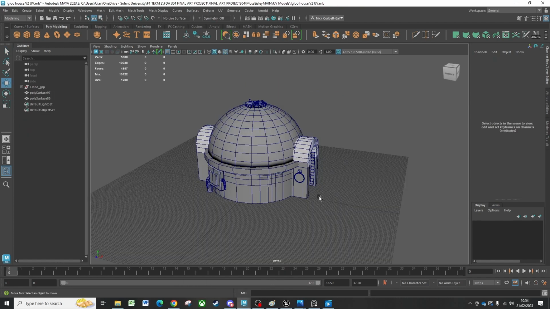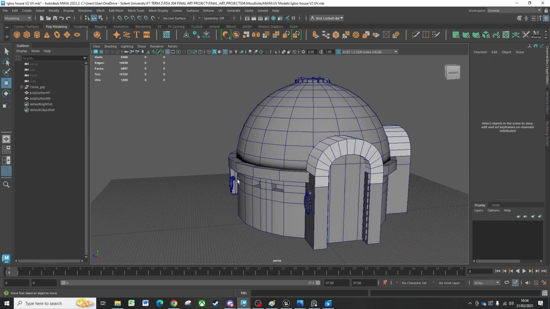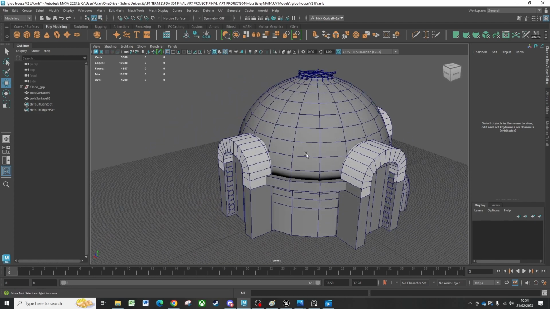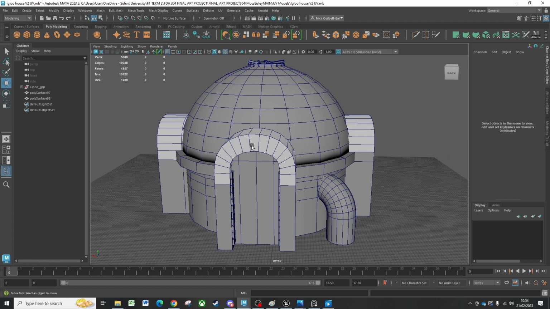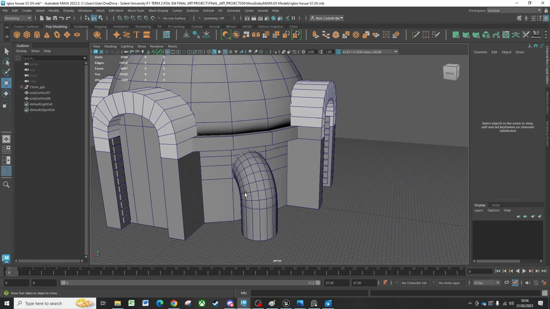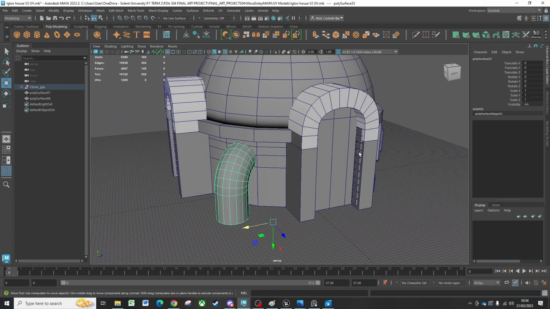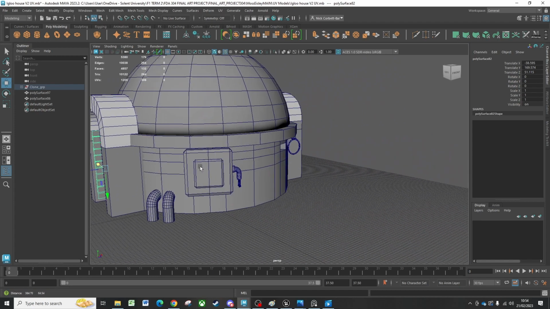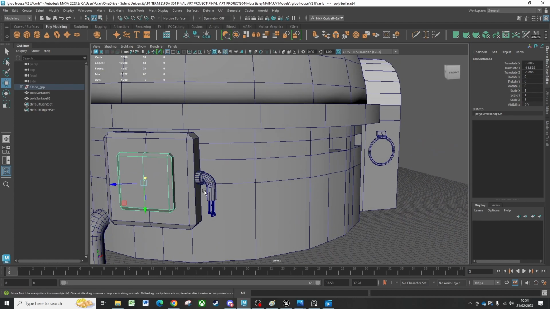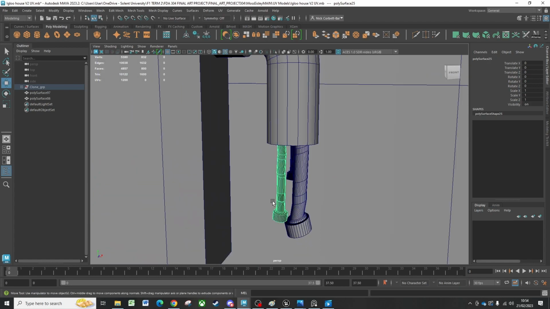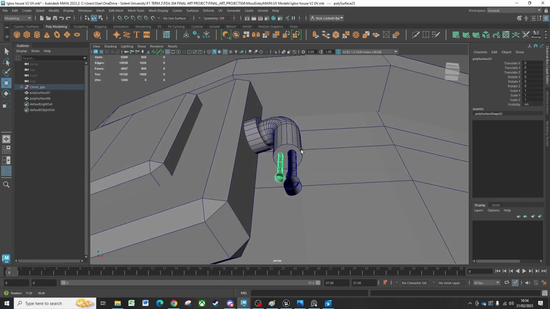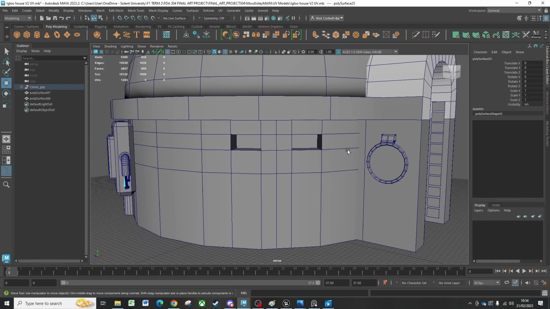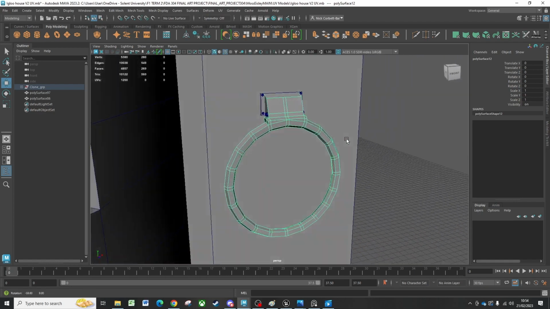If I show you my next building, this is an igloo style building. Same vibe, the big sphere on the top, big archways for entrances and exits. Got that pipe on the side again, the little foam blocks again, which I've grouped up there. So another little junction box on the side. We have these little pipes again, coming out of this bigger pipe. A few windows here. Got my same bantha ring with the screws on as well.